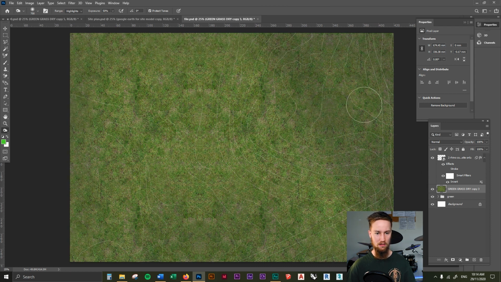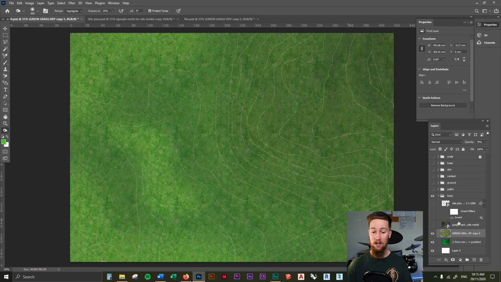Again, too much. You can actually drop this exposure. I'm going to drop it to 20%, and that's going to make it a little bit lighter. So it's not so harsh then. And you can sort of follow the contours as well, because some of these contours are going to be a bit darker. Might just follow them. There we go. I quite like that.